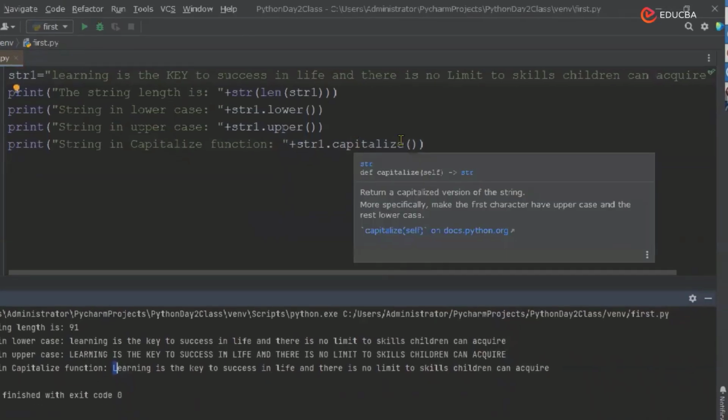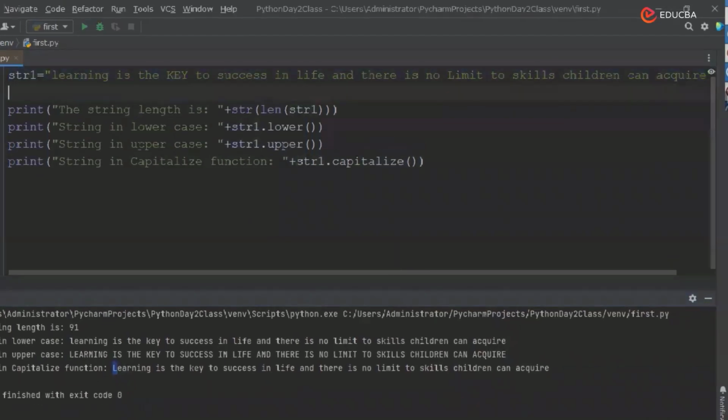Just a twist in this, I'm taking another variable, same data is there, but initially I am putting there a number. I'm not starting this with an alphabet. Okay, I'm starting this with a number and I'm trying to capitalize the str2 variable. Let us see what happens.